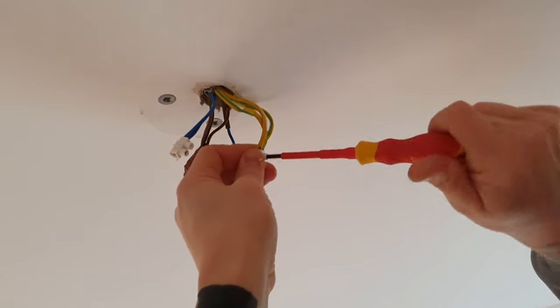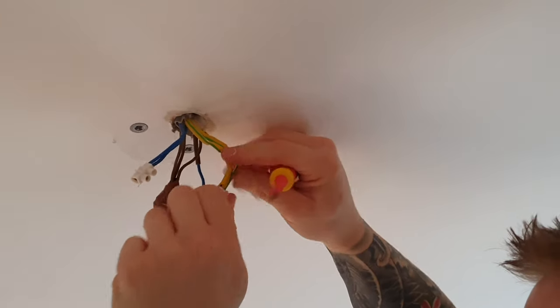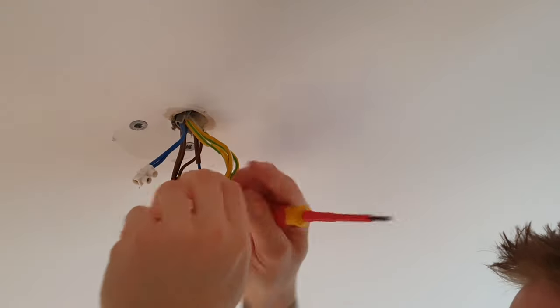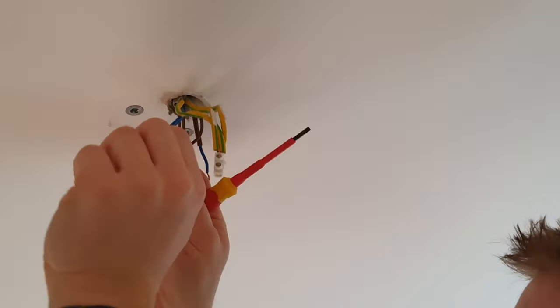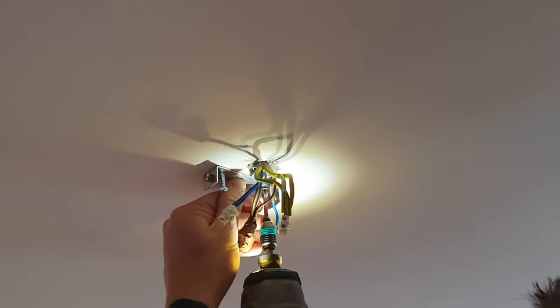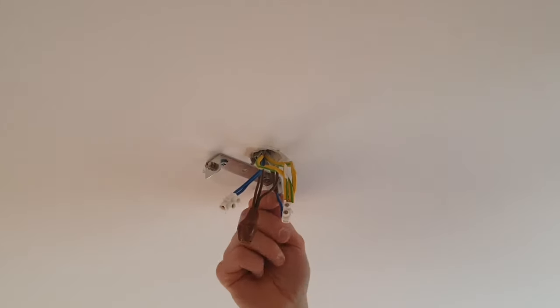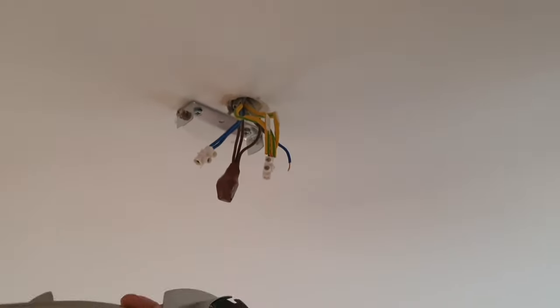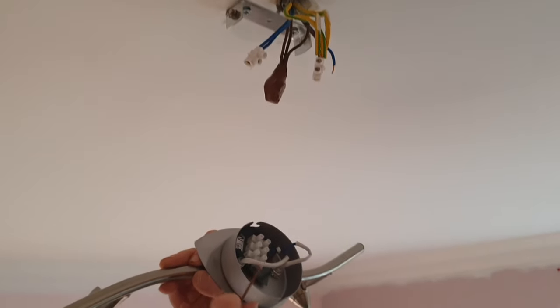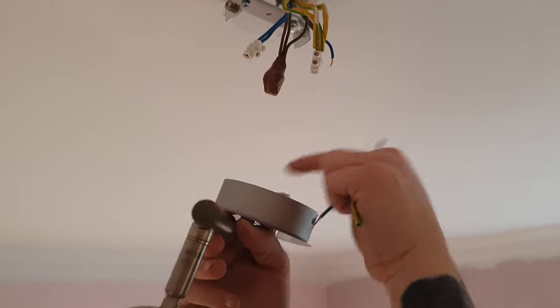You're probably thinking where all these terminal blocks are going to go. Well, you have a cavity in the ceiling and we're going to make that hole a bit bigger and push them up there. Some lights are larger and you can fit the wiring inside them without that problem, but we're probably going to have that issue with the size of light we're using. Fix the bracket in place — you do have adjustment on the bracket if you need to move it slightly. If you have enough length on the switch live to put it straight into your live terminal, great. If not, use a terminal block to drop a piece of wire down — sometimes that's easier anyway as you can work on it down here rather than bunched up at the ceiling.